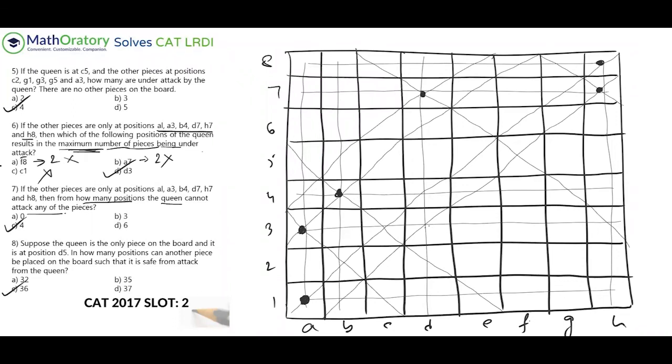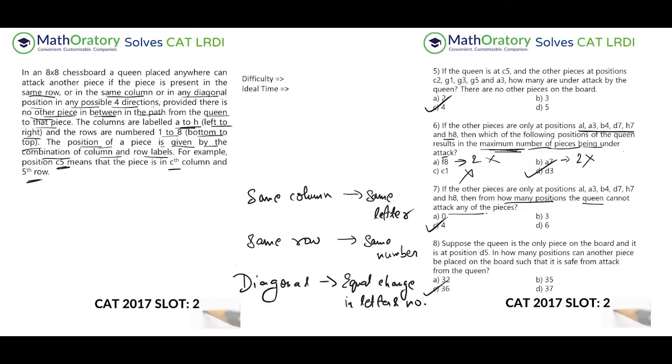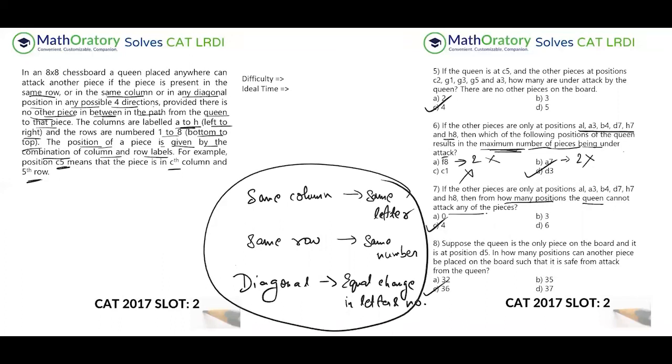Let's analyze this now. Okay, so coming to the analysis of it. Now how to put this? See, first of all, if you can identify this idea, the same column, same letter, and same number, same row, and the diagonal especially. Because this I believe many of you can figure it out. It's not very tough to do. But the diagonal thing, if you understand that, the slope sort of idea that I took up, if you figured it out, then question number 5 and question number 8 you can solve very quickly.